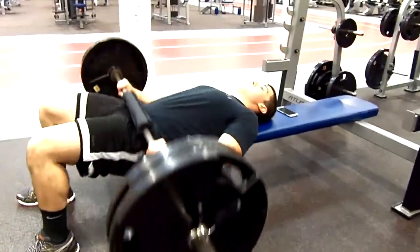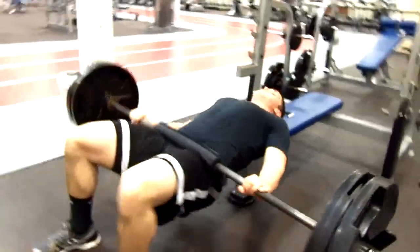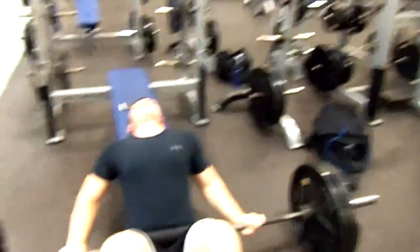So next time I do a hip thrust, I will do it the other way and show you the differences, and probably do a side-by-side comparison. And I know you can do both styles of hip thrusts. I guess it's really based on the individual.